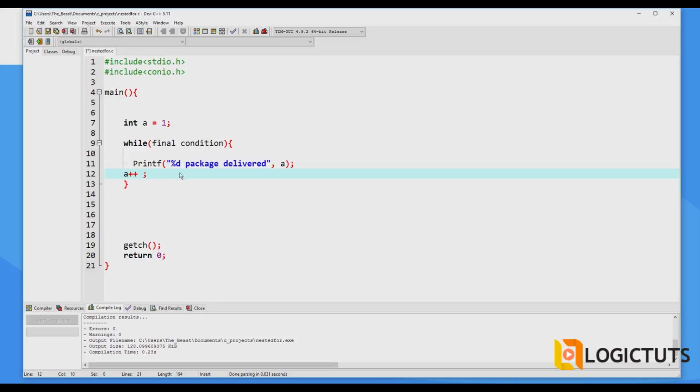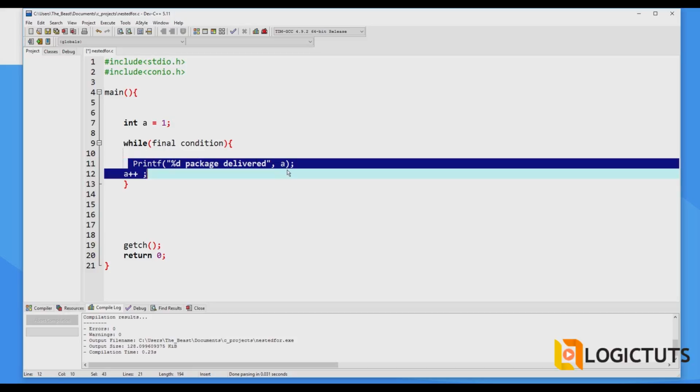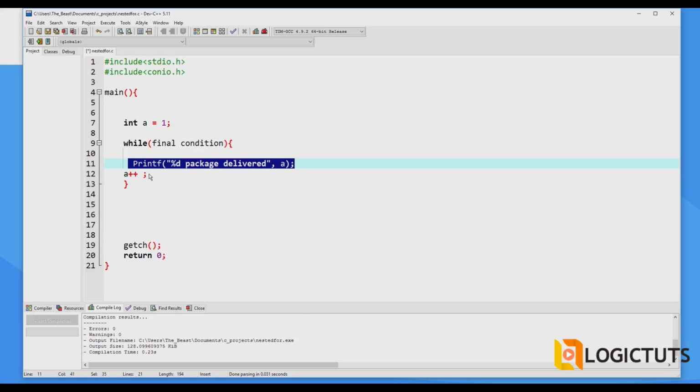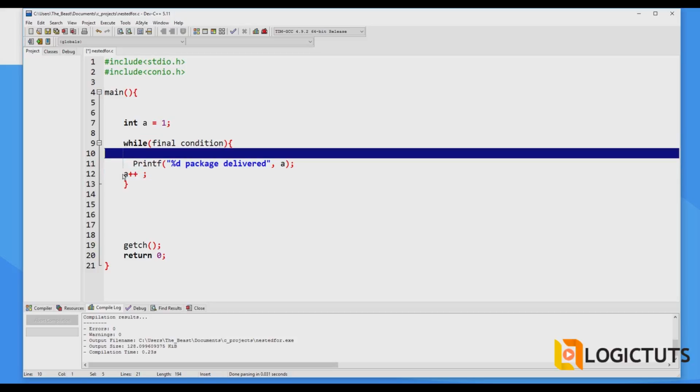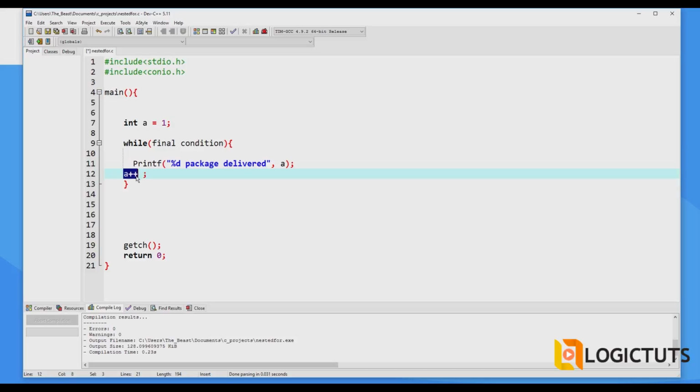So when a is 1, this will be printed, and then the value of the variable a will be incremented by 1. Till when do we want to increase this number? Till the final value. So we write here: while a is less than or equal to 10.